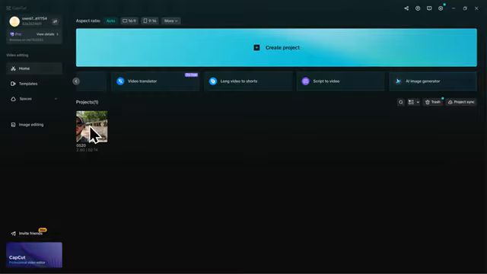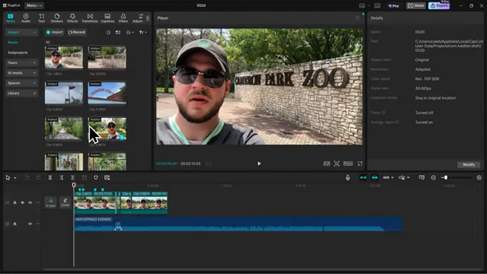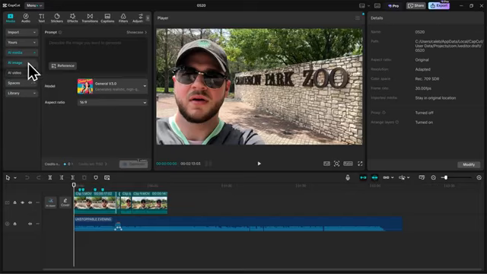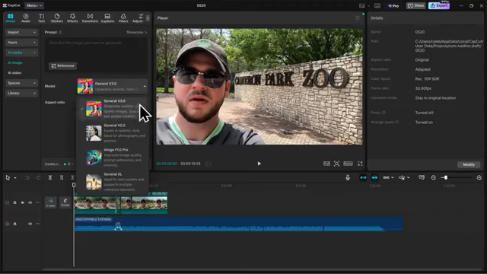If I go back to my project here, we can actually get a good look at the AI image generator in action. Let's click on AI media here on the left-hand side. And here we can do an AI image or an AI video. Now, when I'm clicked into AI image right here, I'm able to use a prompt to describe the image that I want to generate. And I can also click reference here and add a reference image for the AI to use. Then you can choose your model and it tells you the difference between them.